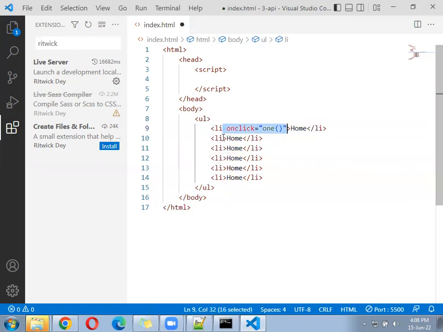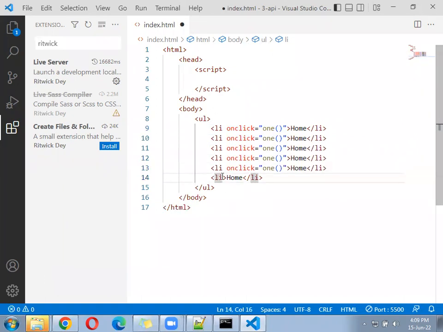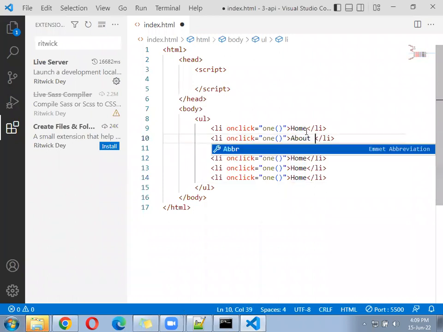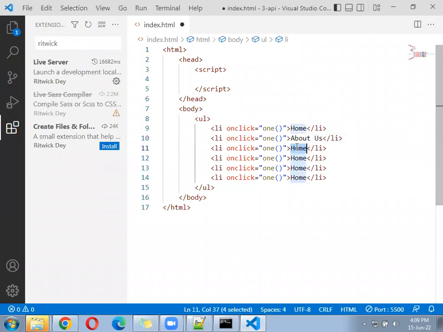Function 1, function 2, function 3, 4, 5, 6. About us. Contact us. Login.